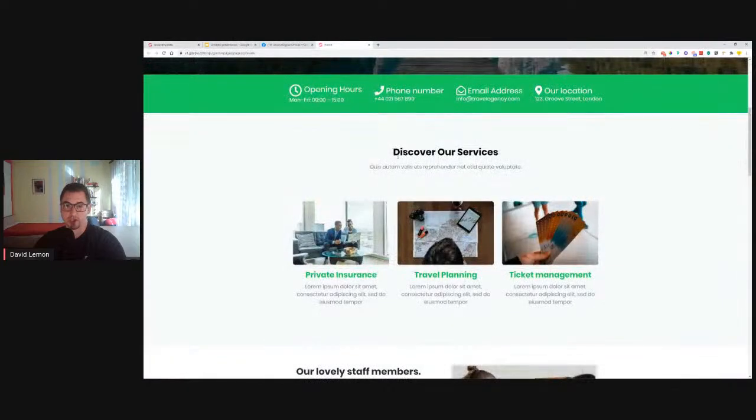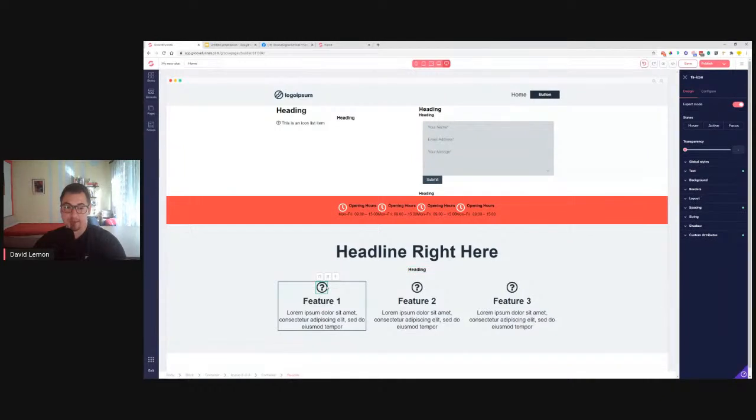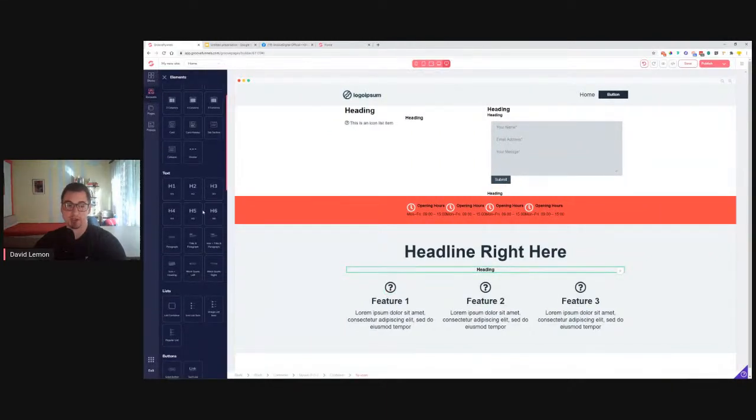What I'm trying to achieve is headline, subheadline, and then these feature elements that will have an image, headline, and subtext, paragraph text. So instead of an icon, we need an image. Then we will have a headline, and then we will have the text over here. So the only thing I need to pull in is just an image.